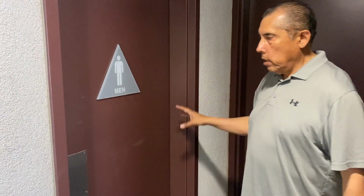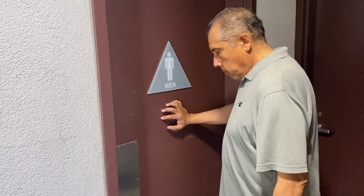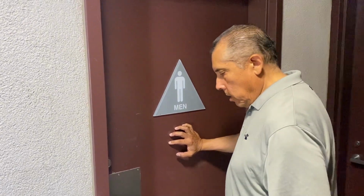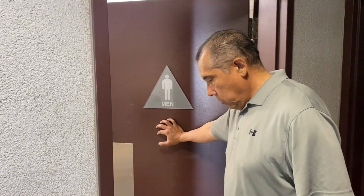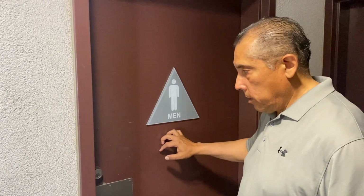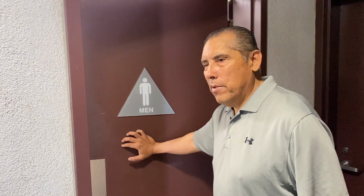On the door itself, we look for the opening pressure. The code requires 5 pounds of pressure maximum. This door is obviously out of compliance. In my experience, I would say that's about 25 pounds of pressure.